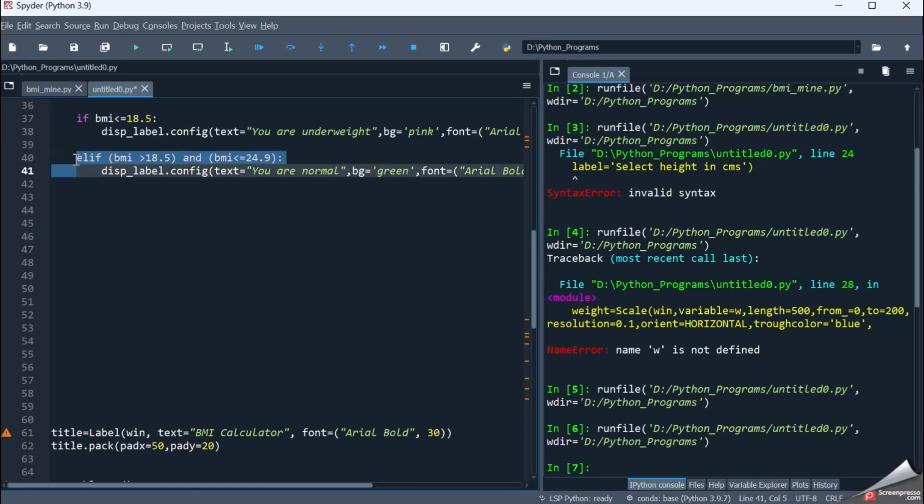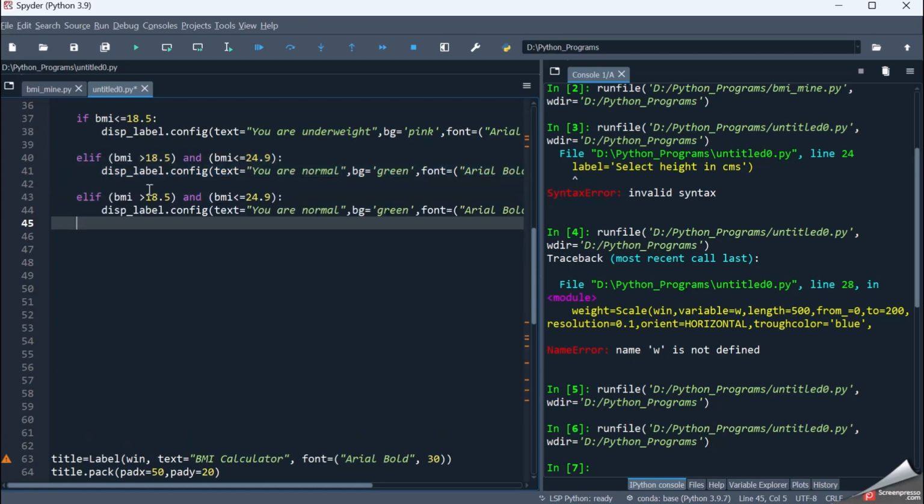And now let me go to another elif statement. If it is greater than 24.9 and BMI less than or equal to 29.9, then you are overweight. And the background color is orange.